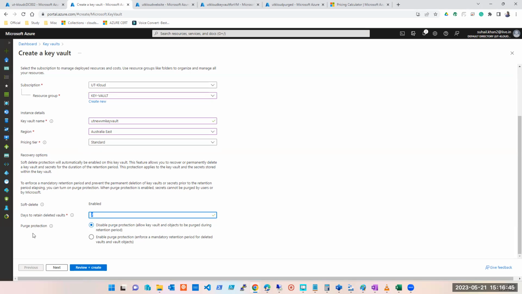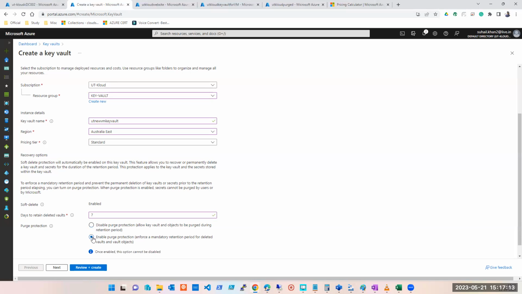The next is purge protection. What does it mean? When I do the soft delete, if I have to remove it from soft delete permanently, that is called purge. If I select that and I click on purge, it will be deleted permanently. So do I want the feature to have access to delete it permanently? If I want that, I'll have to select yes, disable purge protection.